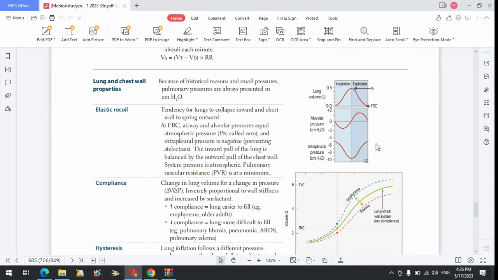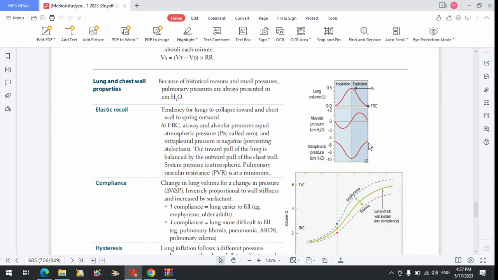Now, during expiration, the diaphragm that was contracting stops contracting and it will relax. What will happen to the intrapleural pressure when the diaphragm relaxes? It will become more positive, or less negative. So instead of being -10, it will approach -5, right? That means that you are adding a positive value to it.